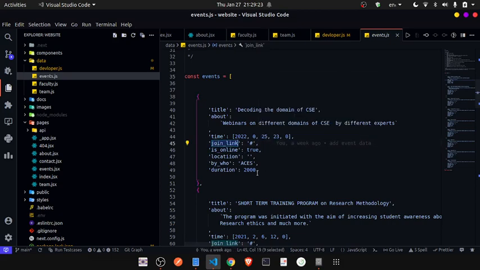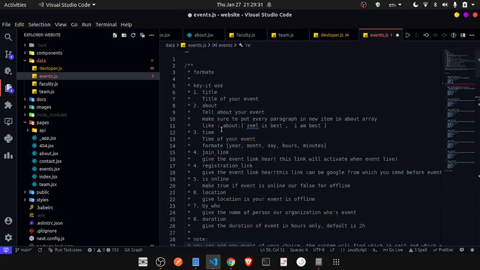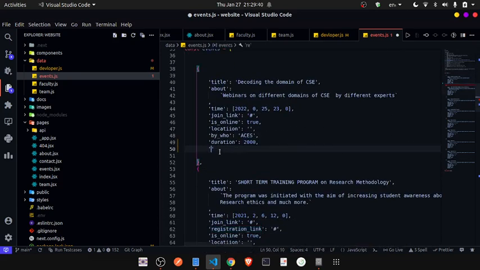So we have join link, and here we do not have any registration link, but you can create one by simply typing it. Whenever you get stuck in the event page, go to this simple reading, which explains what each key is doing in our website. Here you can give any link, and I recommend giving the direct link, not a relative one.